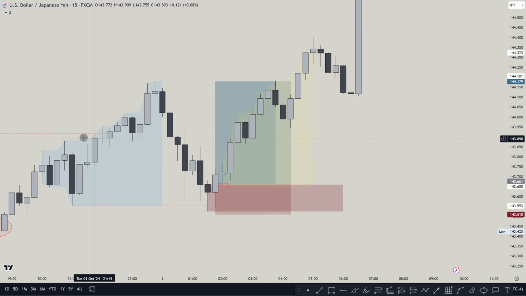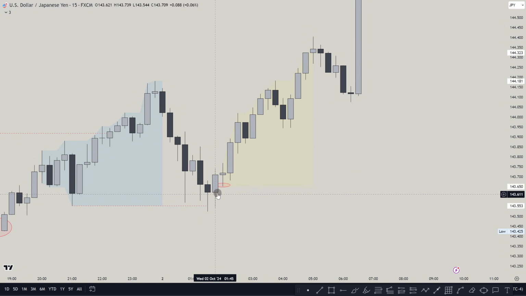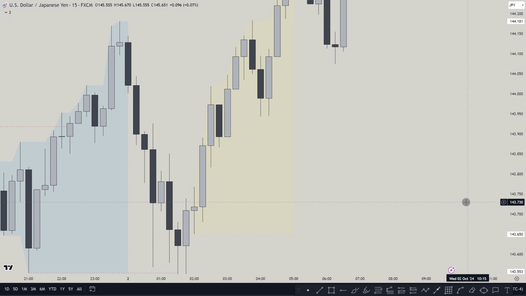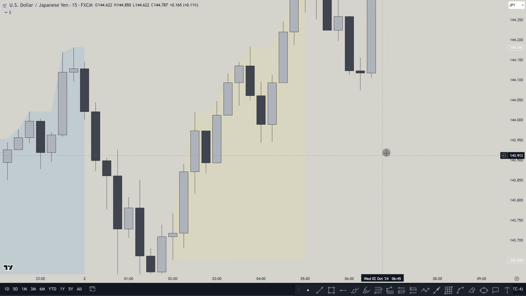We are having this breaker structure. We might look for another breaker structure to the upside also. What do we notice happening after? And we're going to look at the lower time frame confirmation after, okay? But what we notice here is that we're going up. See this pullback. And at the beginning of the video, we talked about order blocks as pullbacks and the end of pullback. So you see here, this is pullback. The end of pullback is around this level. And this is the confirmation where the pullback is done and finished.